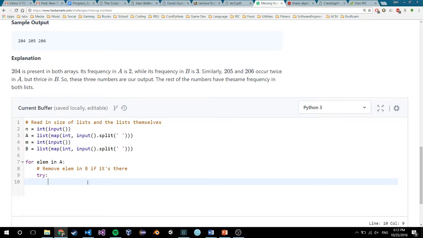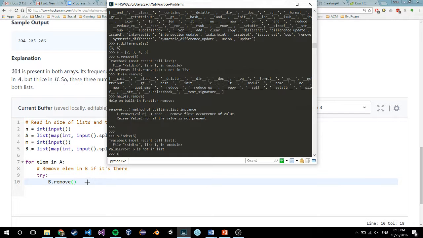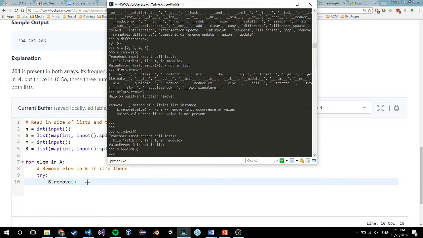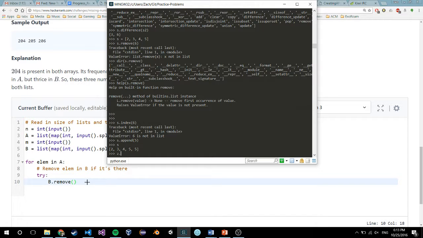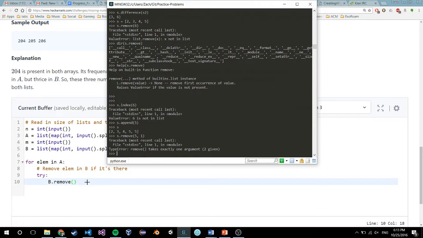Doesn't matter what it is. But yeah, I want to see if you can do remove. If I add another 5 to the list, so now S has 2 5s, and I only want to remove the first occurrence. Yes, see, you can't do that.